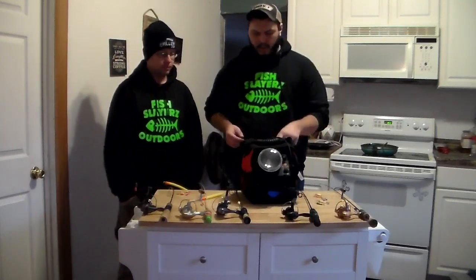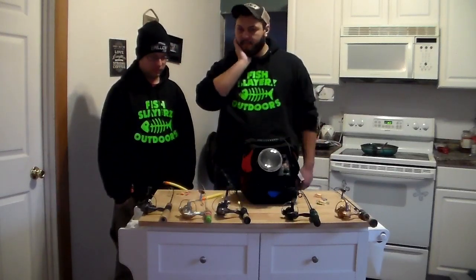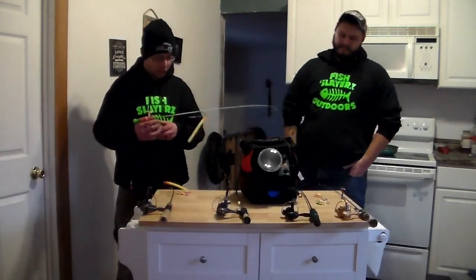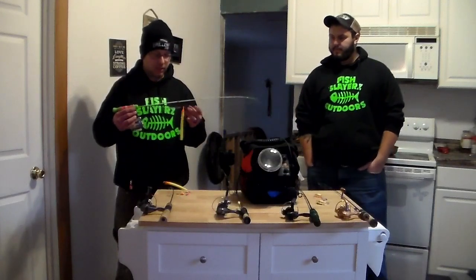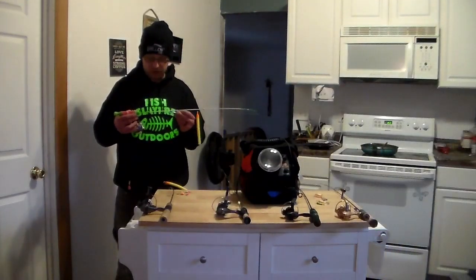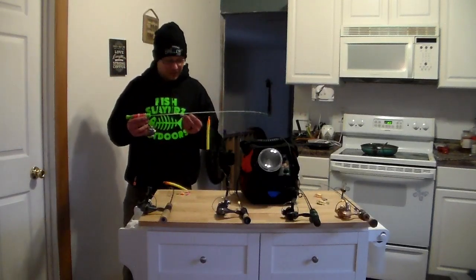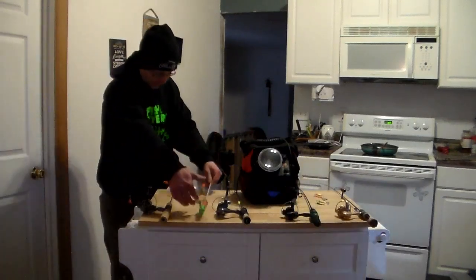And then we were using my Vexlar FL8. Well, this was my rod that I was using most of the time in the shack today. It's a Diamond custom rod. I was using a buckshot just like Shawn was, but I just couldn't get nothing to bite whatsoever, so I don't know what I was doing. He must just have the lucky touch or something today.